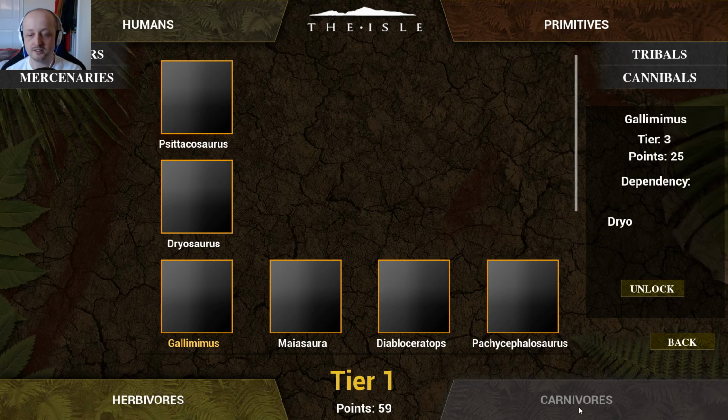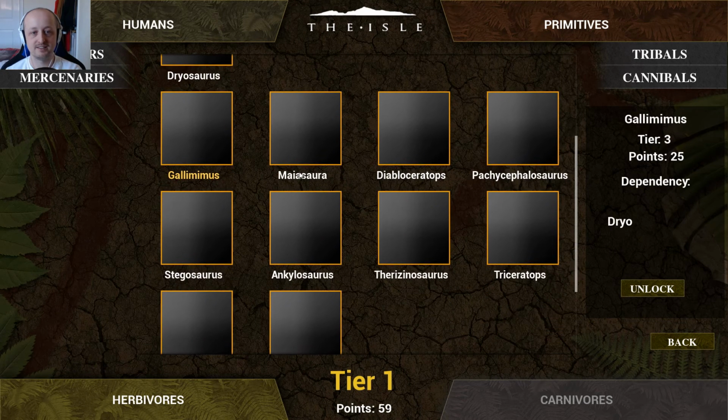Oh, you can't click on carnivores. Oh, so it stops you from attacking. Oh, you can jump straight to Myosaur, or Diabloceratops, or Pachycephalosaur. Oh, that's good. That's much better. If you really wanted to, you could choose any in that line. That's much better. I really appreciate that, actually. So we could go straight for Myosaur or Diabloceratops, Pachycephalosaurs.